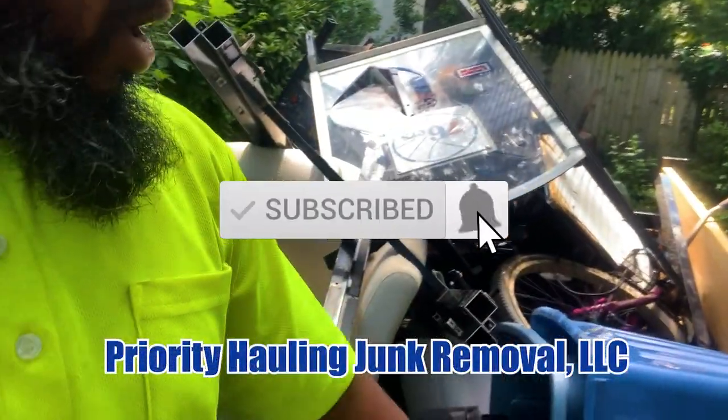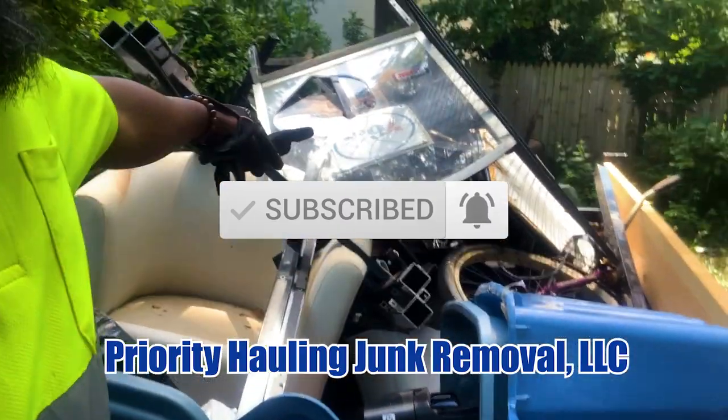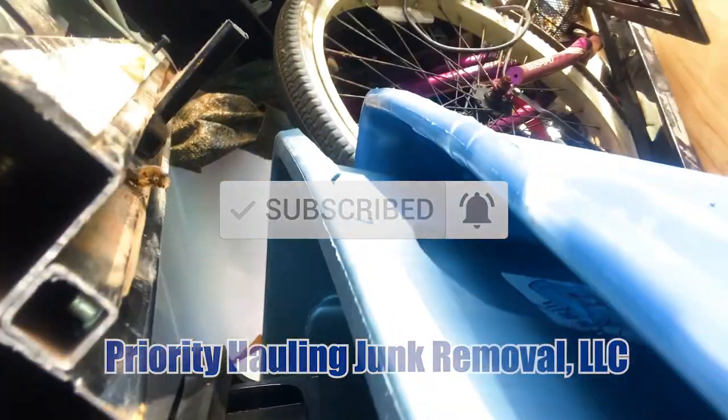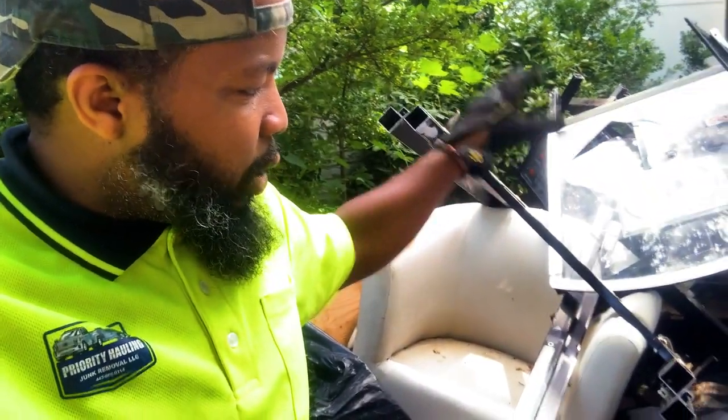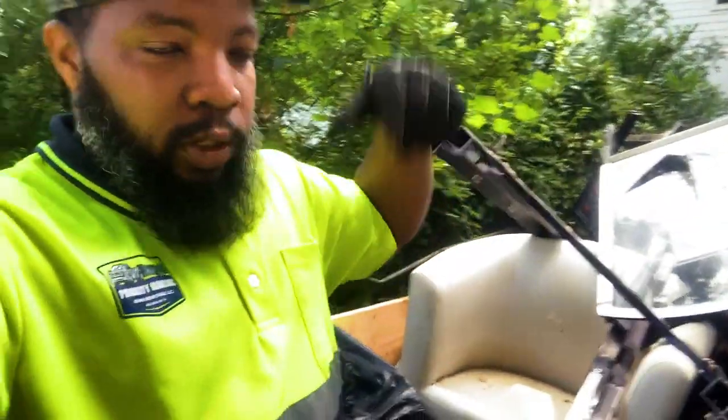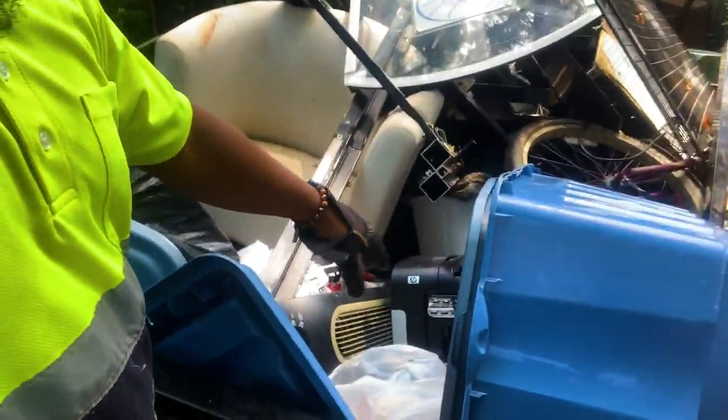As you can see, we got some scrap metal from an arcade. Quality steel right there. Haul this stuff on a utility trailer to the scrap metal place. That's the goal today. This stuff that's in here, we're gonna actually dump another day. Take the stuff to the landfill.